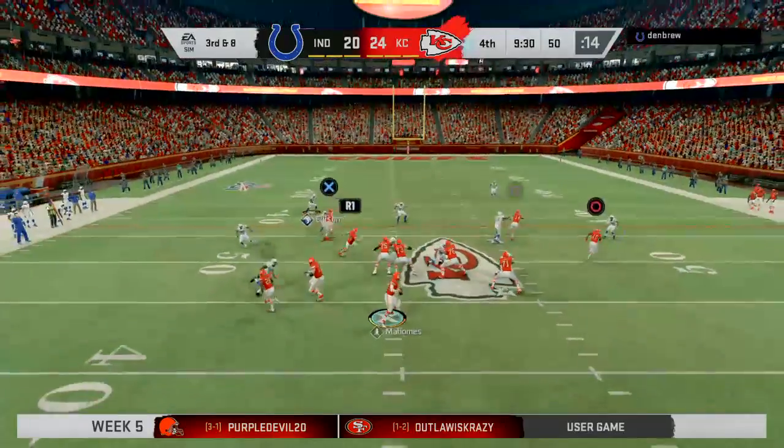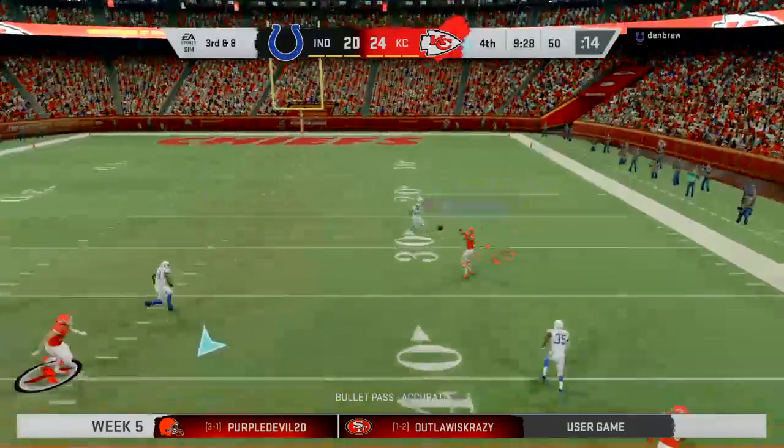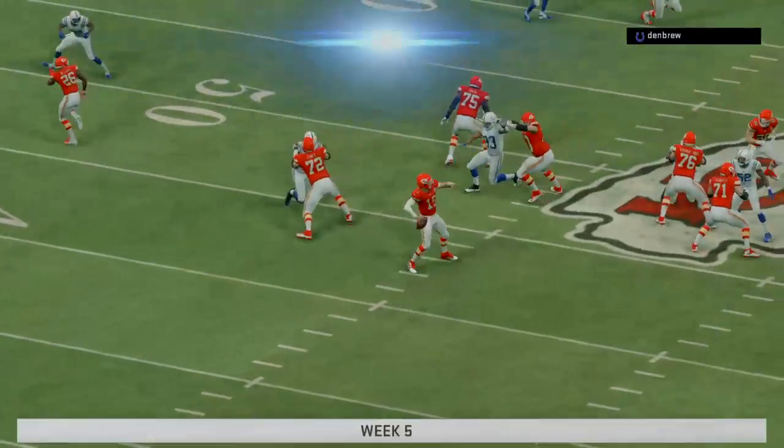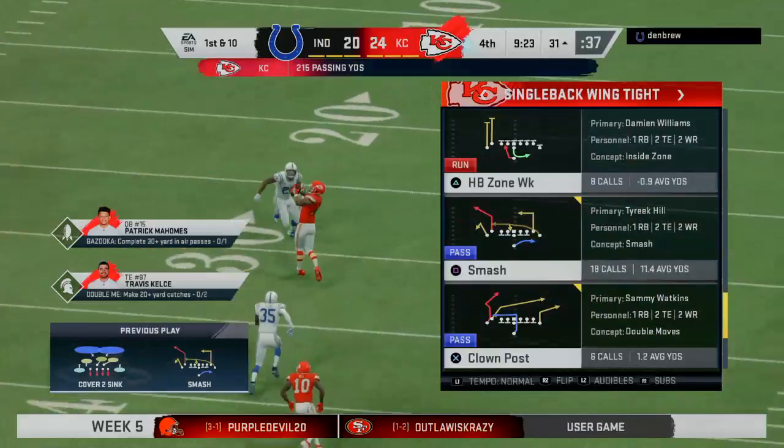From midfield, here's Mahomes. And this is caught. That's Watkins. And they'll get him to the ground. He has another first down at the Colts' 31-yard line.